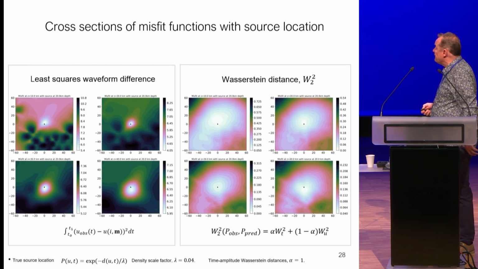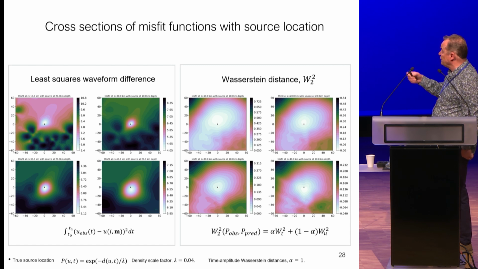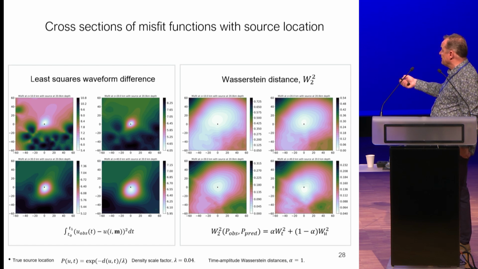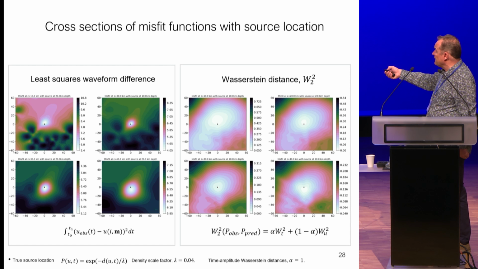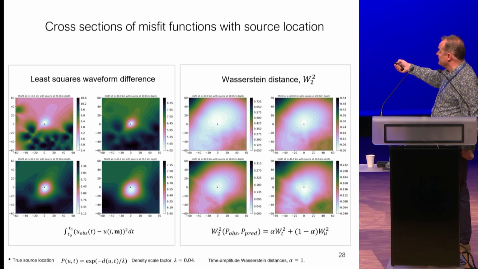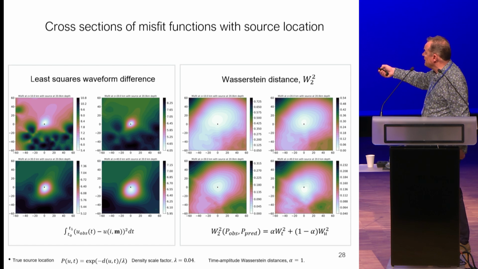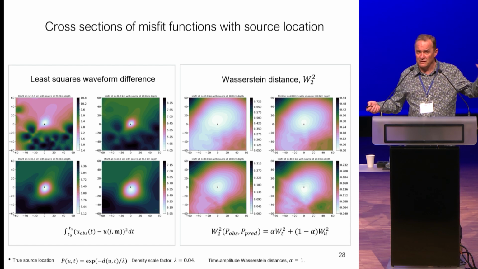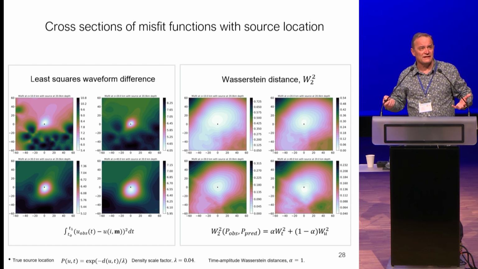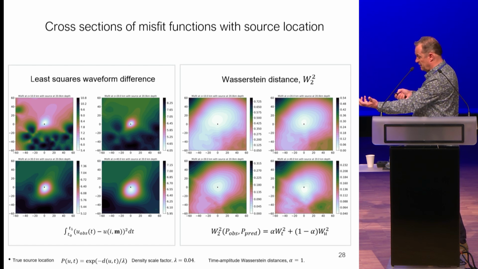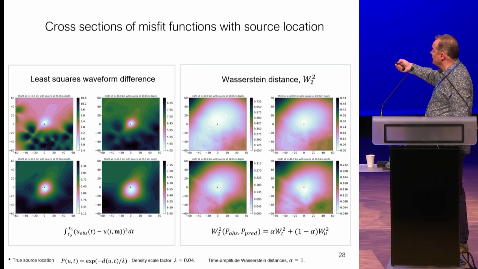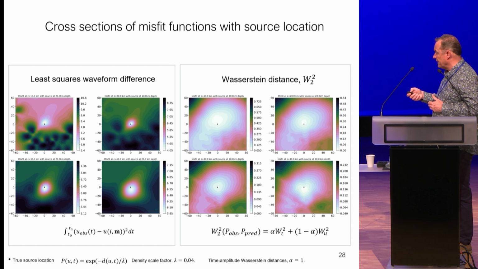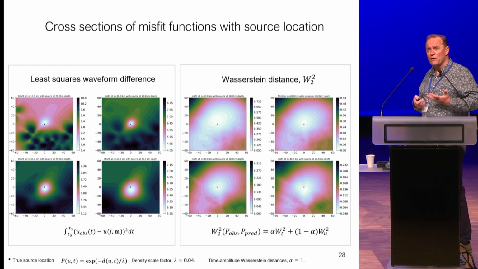Okay, so on the left-hand side is the misfit surface as a function of four slices with the least squares algorithm. And on the right is the Wasserstein. So at depth here, the black dot is the true location, which is at 20 kilometers depth, and I've got slices at 40, 30, 20, and 10. And you can see at depth, there's very little problem. The least squares works very well. It only really sees a quadratic surface as a function deep. But as you go closer to the surface, many local minima occur because of the influence of the station and misalignment of phases. And this becomes traps for a location algorithm.